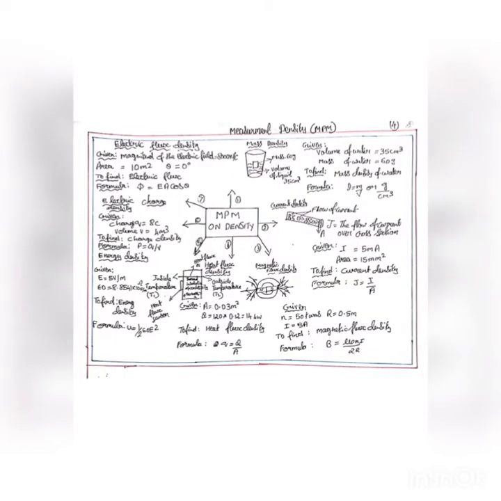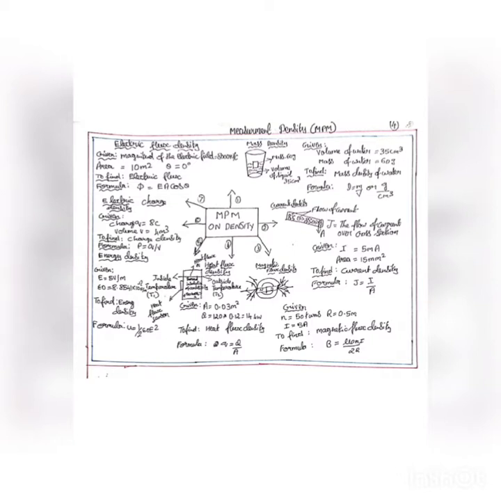Now let us discuss density formulas based on MPM. MPM means model problem mapping. This can be done based on density. First we consider mass density. Here the mass density formula is D is equal to M by V, or gram per centimeter cube. In the example, mass is given as 60 gram, volume of liquid is 35 centimeter cube. Now we can apply these values in the formula and we can get the answer.